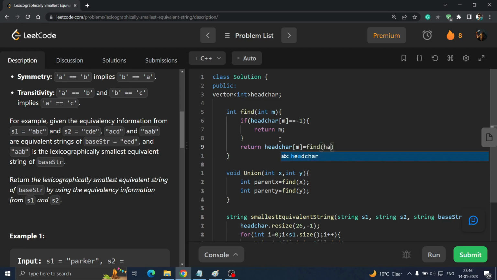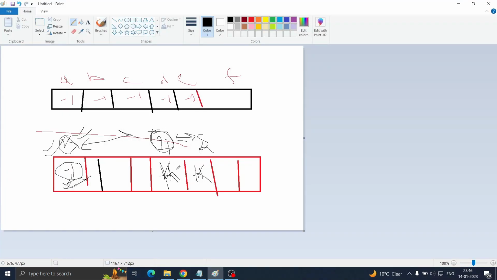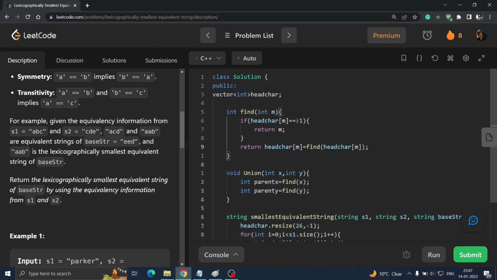We will find the head character of its parent, and that is how you will find. What does this line explain? It is explaining that if we are going to find r and its parent does not have the value -1, then you will check what its parent is and you will find that it's k, because you are making a recursive call and you will ultimately return to this step when the parent is -1, so you will get the k value as your answer. So that is what is happening.